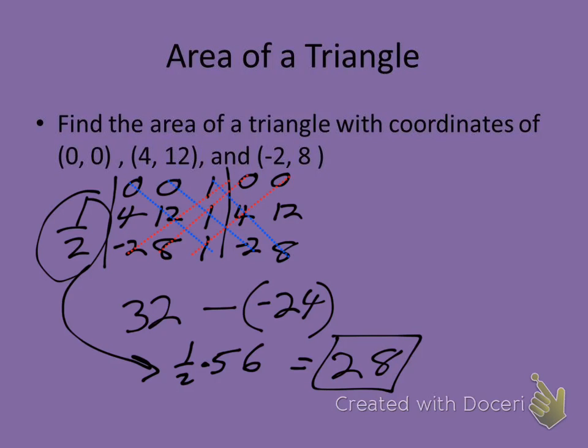Okay. Now, we got lucky with how we put these coordinates in here. Like I was saying, if you flip-flop these coordinates, this could end up being a negative 56 here. That's where you're okay to take the absolute value because you are talking about the area of a triangle. Area has to be positive, so you're allowed to take the absolute value of it. But don't forget about that times 1/2. Honors had about 7 or 8 of them leave this as their answer and forgot the 1/2. Do not forget the 1/2.